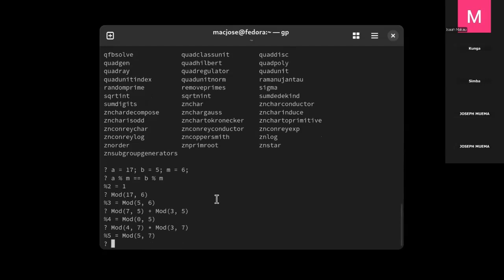Yeah, so it outputs Mod(5, 7). Since if you multiply 4 and 3, you'll get 12, which is equal to 5 and is divisible by 7.